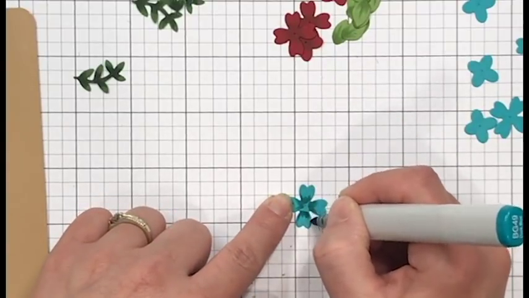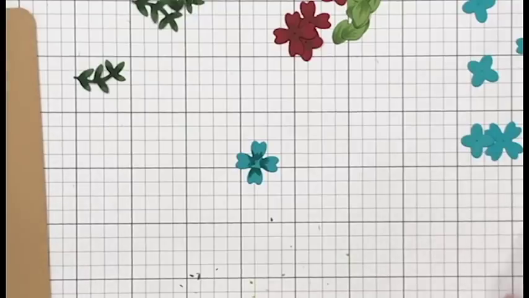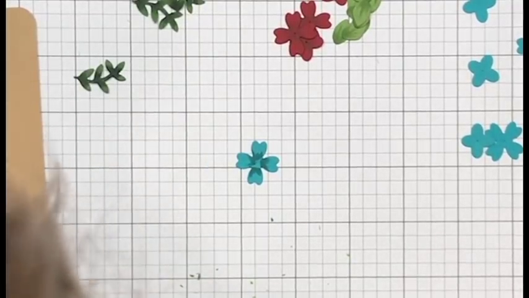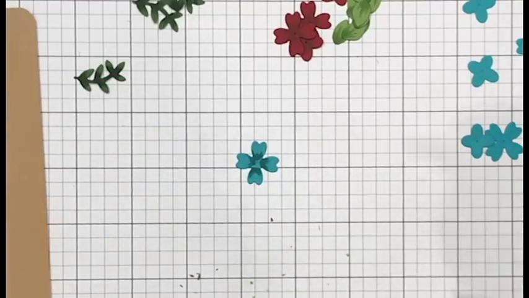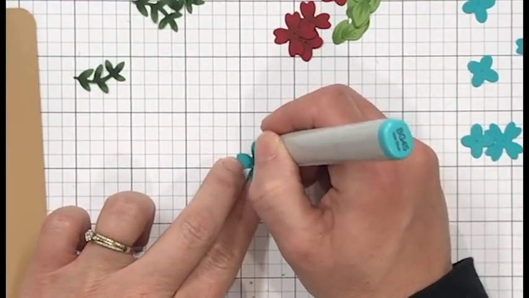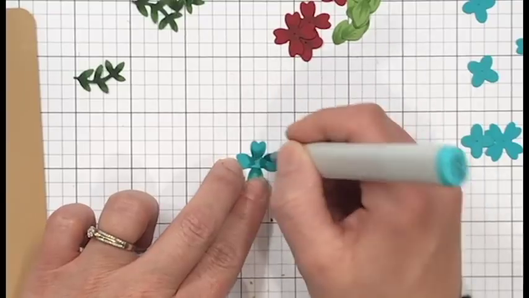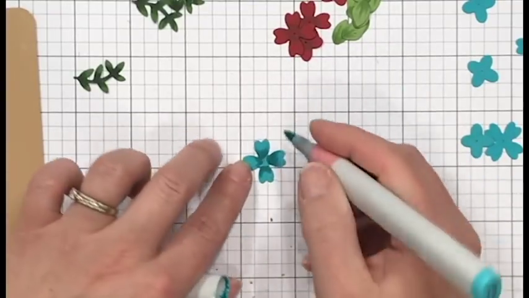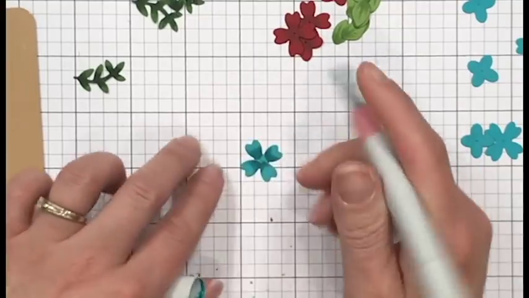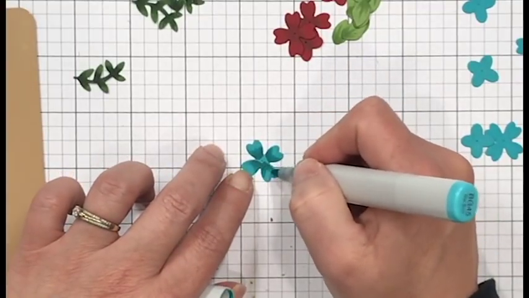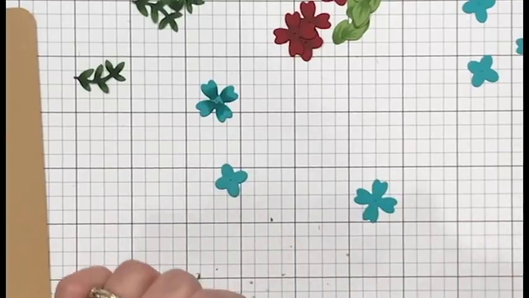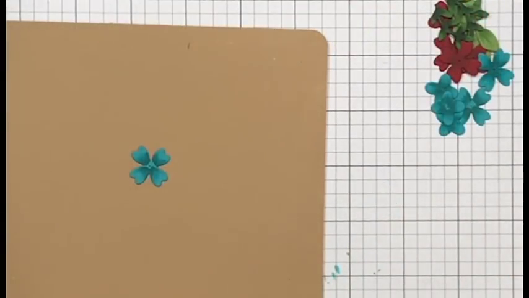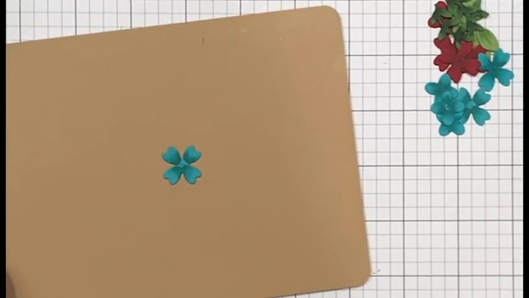Now that YG45 actually matches this blue-green cardstock pretty well and then also what's going to happen as this dries back as the alcohol in the marker starts to evaporate on this cardstock here, it's actually going to dry back quite a bit and this is going to lighten up quite a bit. Now those red flowers I ended up using an R39 on those even as dark as that normally is on white cardstock. By the time it dried back you actually couldn't tell and then I decided to totally skip it.